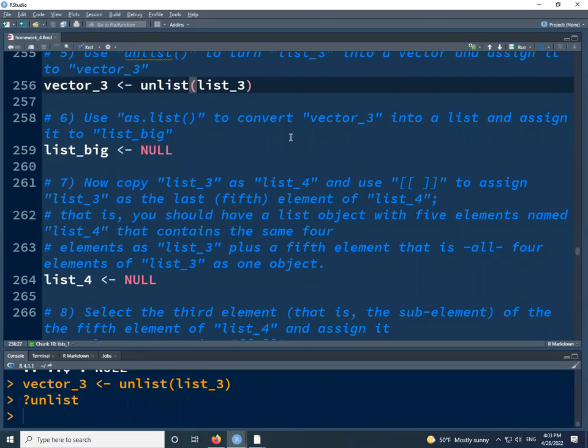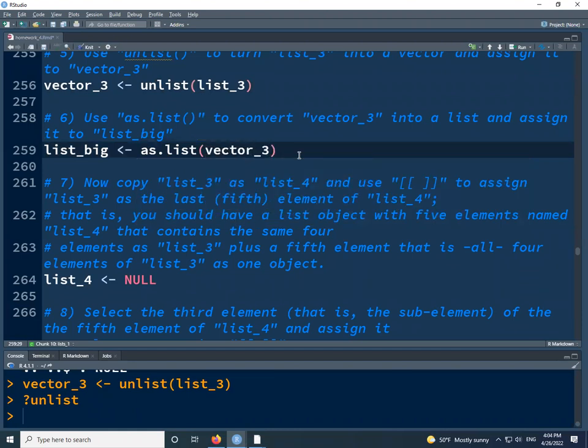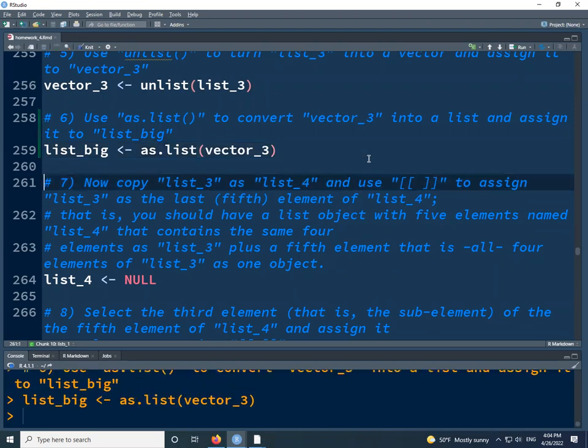For number 6, use the function as.list to convert vector 3 into a list and then assign it to list big. So we're going to say as.list vector 3, and that should be it. I'm interested to know how big the list actually is. Let's do structure on list big.